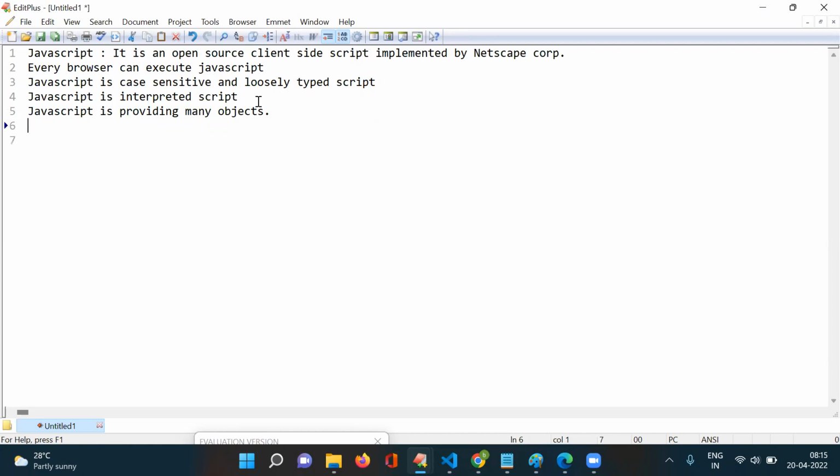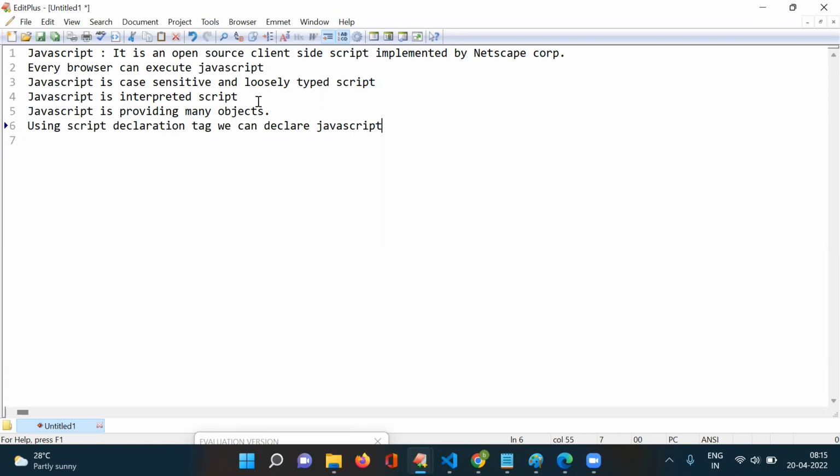Using the script declaration tag, we can declare JavaScript.